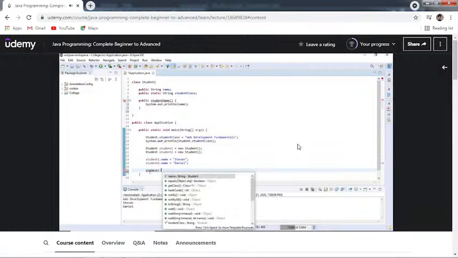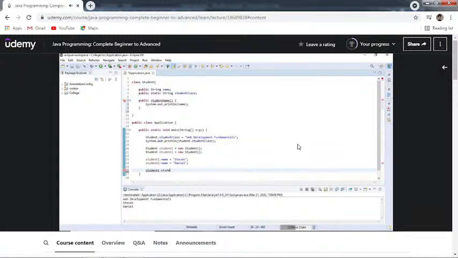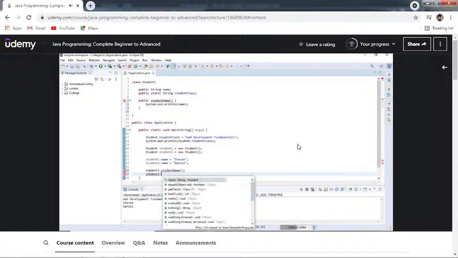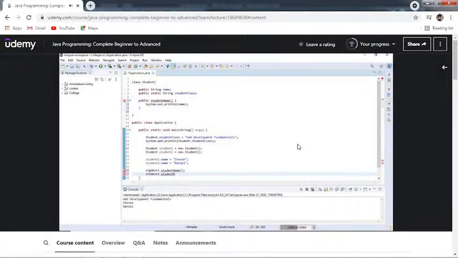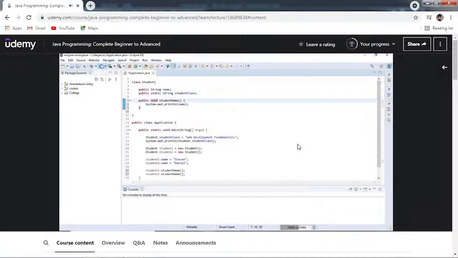I'm gonna say student1 dot student name, and student2 dot student name. I'm gonna add the return type of this method, which will be void. So if I run this, the results are gonna be the same as before.